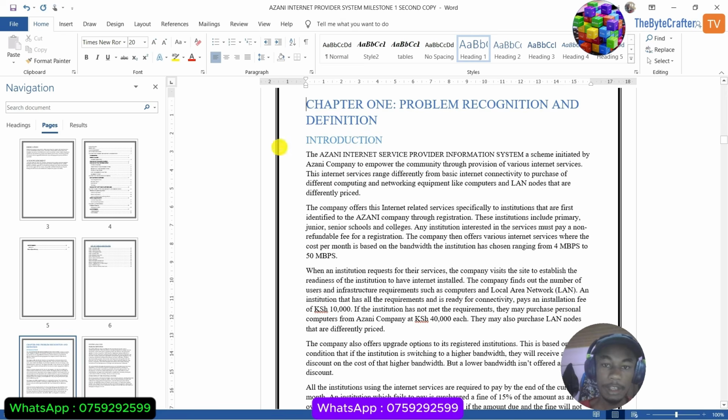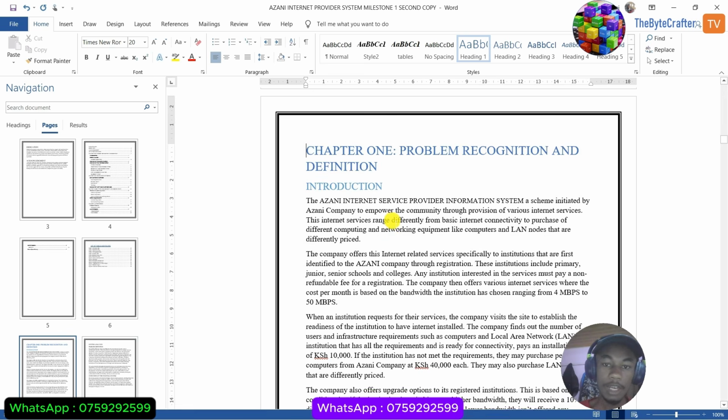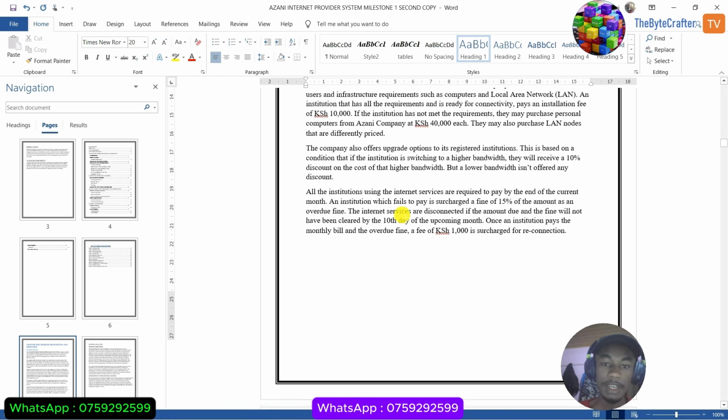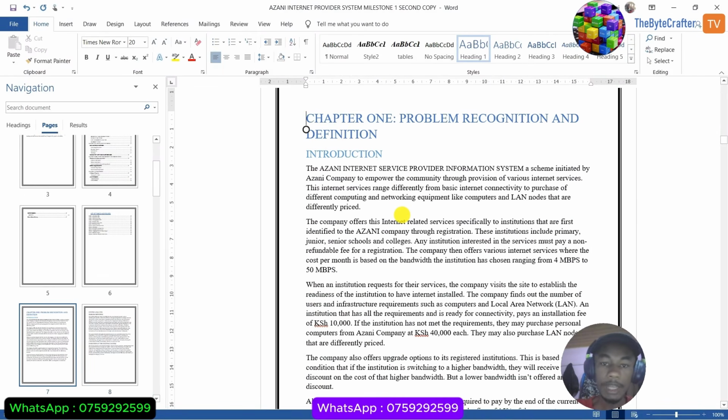So in this first chapter, you don't do much design work, you just do much typing, where you introduce us and give us brief information about the company, what the particular company deals with. So in this case, you have a history of the company, that the AZANI Internet Service Provider is a scheme initiated by the AZANI company for the provision of internet services.